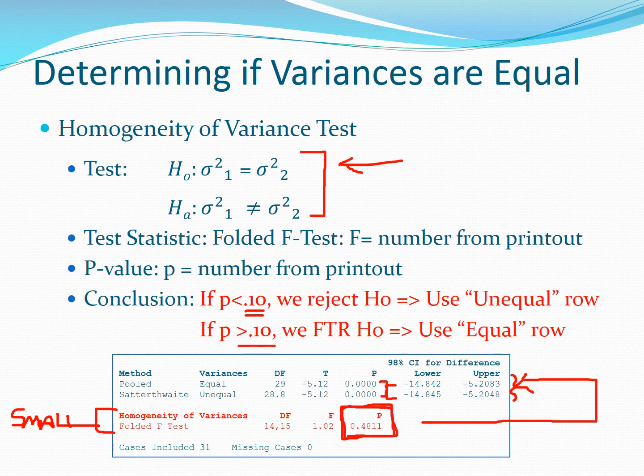We interpret this p-value just like every other p-value. That's why I don't care so much about the F distribution. You don't need it. When P is low, you do need to know this. You always need to know what it is you're testing, and you need to be able to interpret p-values for me. We get the p-values from the printout. It's a great example of that. Completely new scenario. Kind of came from left field here. Where'd this come from? Just out of the blue. But you know how to do it. You know how to interpret p-values, or you should. It's a skill you need to have. So that's how we determine what we're doing.